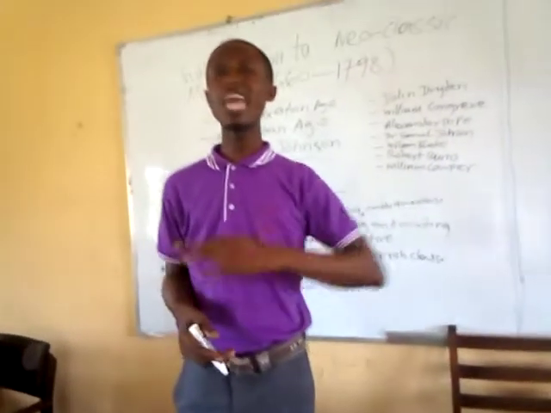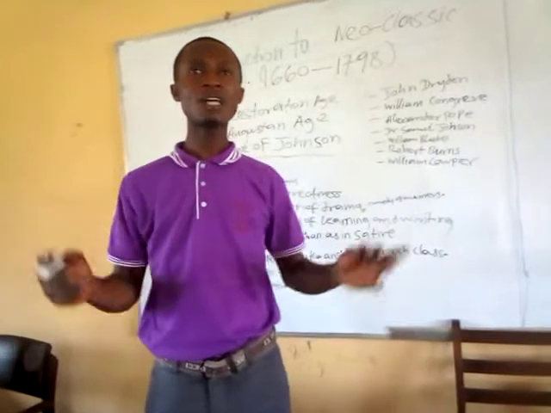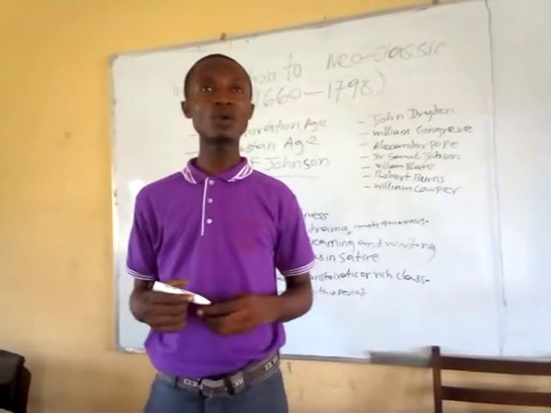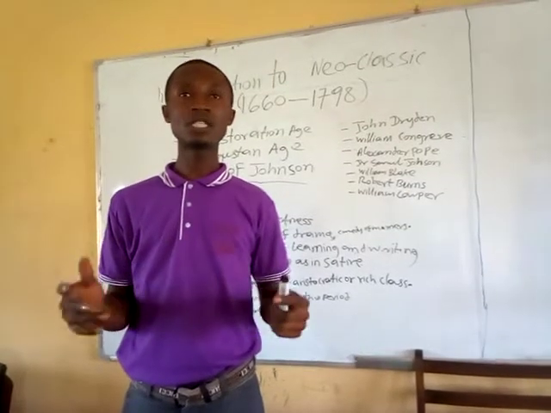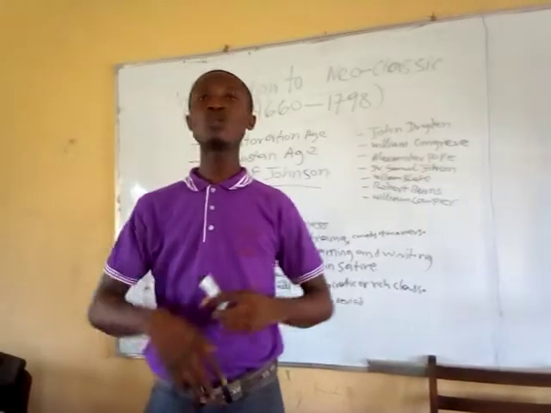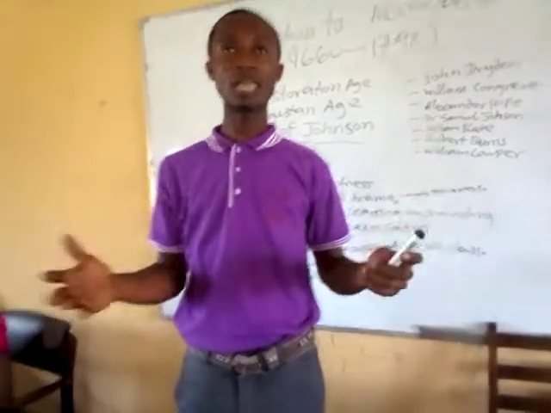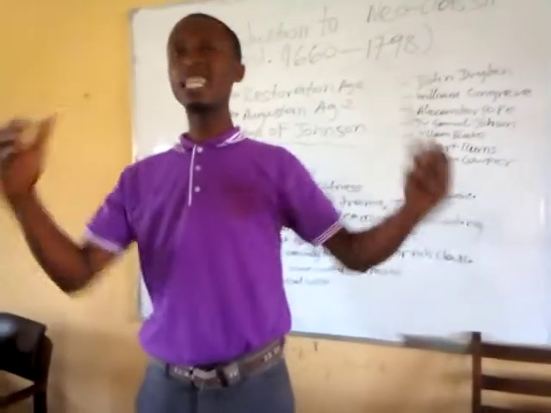Mainly, the time was an age of prose. Prose became the order of the day. An example of prose is An Essay on Criticism by Alexander Pope, who wrote most of his essays at that time. John Dryden also wrote essays like that, and dramatic prose also featured at that time.